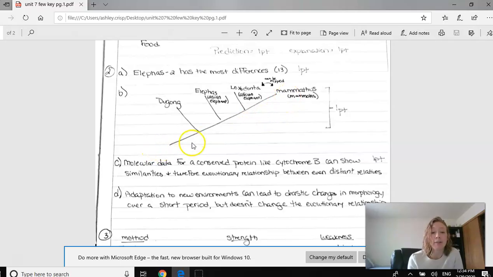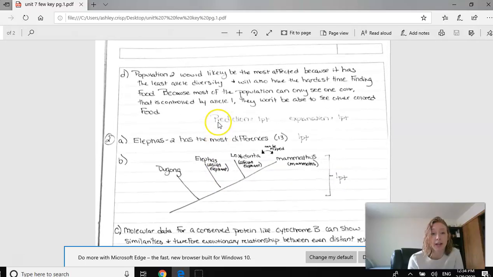You might have had it backwards, meaning you had the dugong here at the top and then you worked your way down. But please keep in mind, time is going from bottom to top. And the out group is kind of the least evolutionarily advanced or contains the least amount of characteristics or is the most different from all the others. So therefore, it's always going to branch off first. And then if you count up the number of differences, Alphas is the next one, and you could have that information from part A is the next and most distant compared to the reference one.